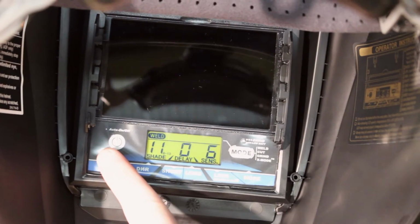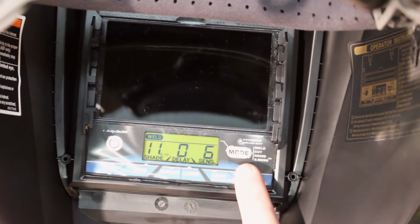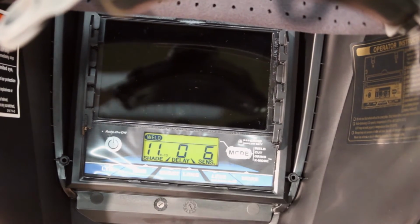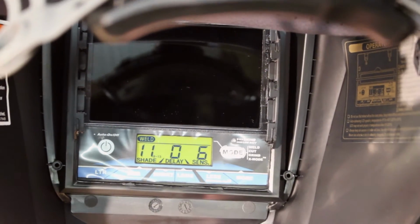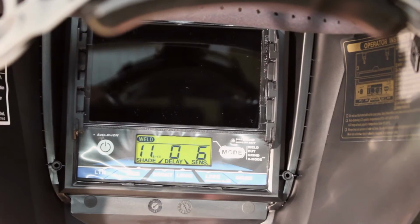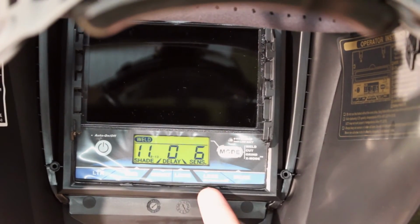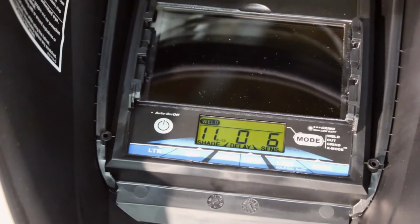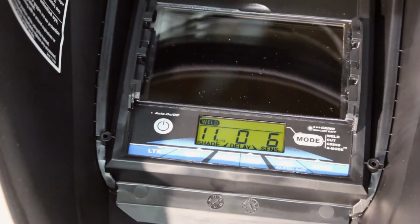We've got our auto on off here on the left side, mode on the right side to switch from weld, cut, grind, and X mode. There is of course a battery on this. Now this is the solar rechargeable, but they still use a battery. It's in weld mode, of course, which it says up there on the left. Shade is 11, and you can see there's some little things in the bottom here. They're a little washed out.